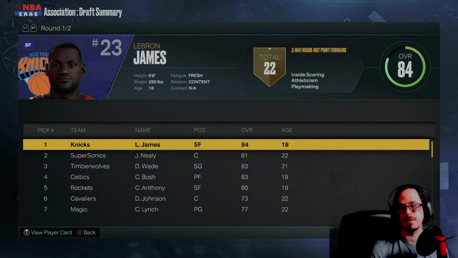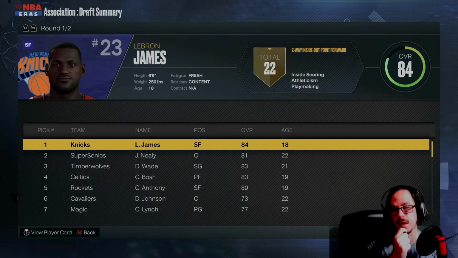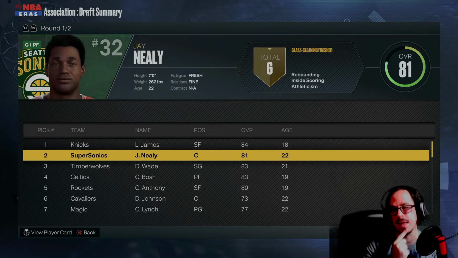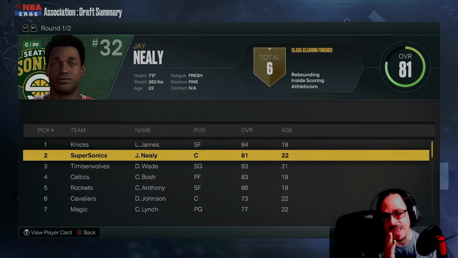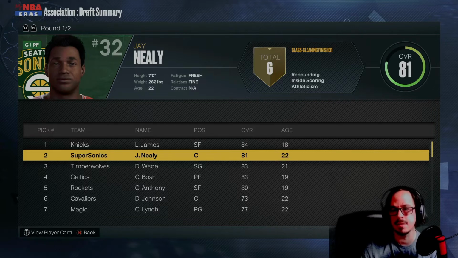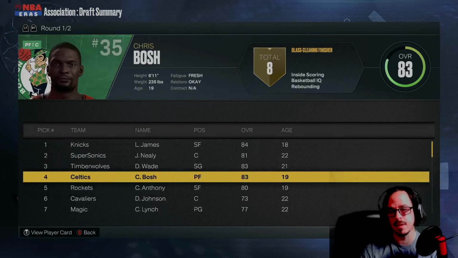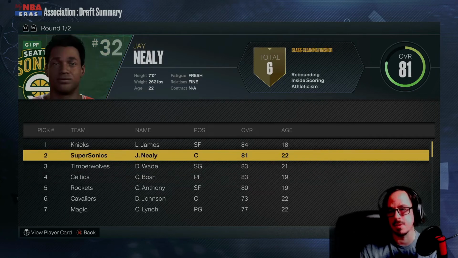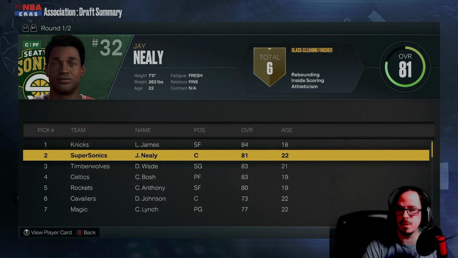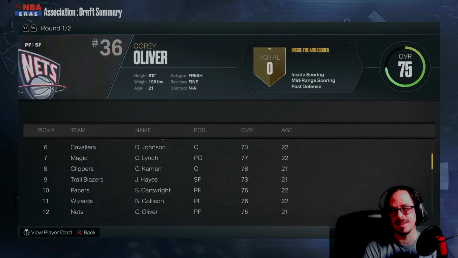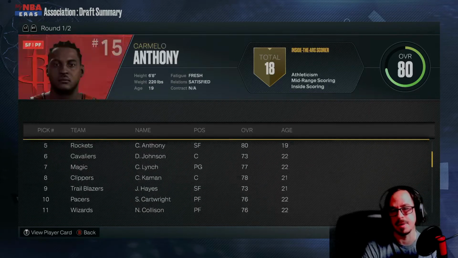And the New York Knicks get LeBron. Who is Jay Neely? I hate this. I hate when 2K does this, man. Like, they put an 81 overall rookie center 7-footer in the 03 draft class. It just kind of tarnishes it a little bit when you got this guy going above Dwayne Wade and Chris Bosh, Carmelo Anthony. These should be the guys. But you just got this random. I don't know, is this who Darko was supposed to be? Just have him randomly in there. I hate that. It's the worst. I wish they would really figure that out, but it is what it is.